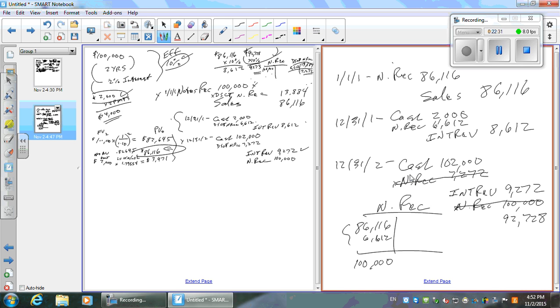Where do I end up in any event, you guys? What do I end up with in notes receivable when I'm done, of course? It's 0, isn't it? Right? Everybody agree? Got paid off. Okay, that was probably worth doing, because you guys are working on this a little bit. You've done bonds, right? We did some in the present value stuff here. We're doing notes. And what I want to get across to you is it's all the same thing.